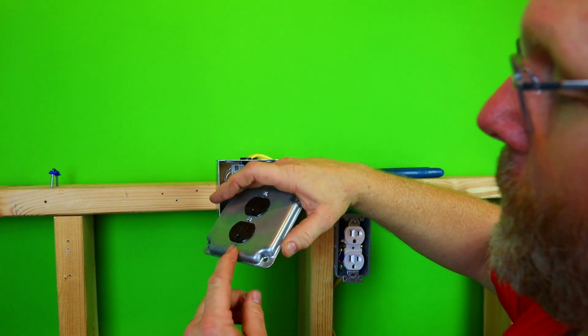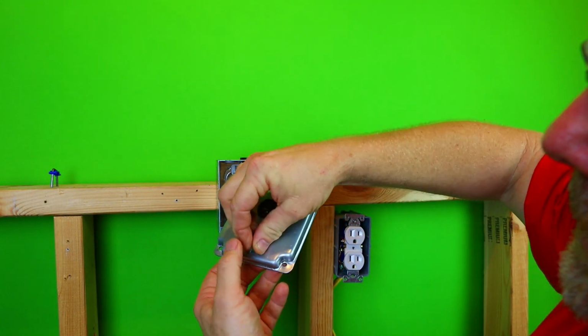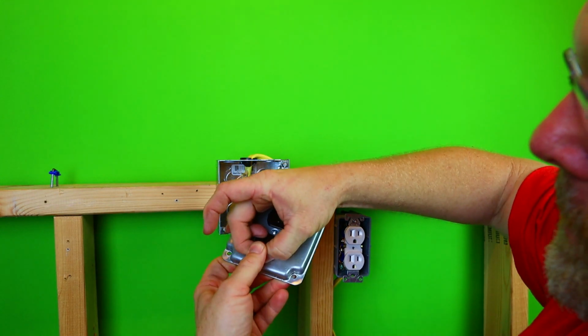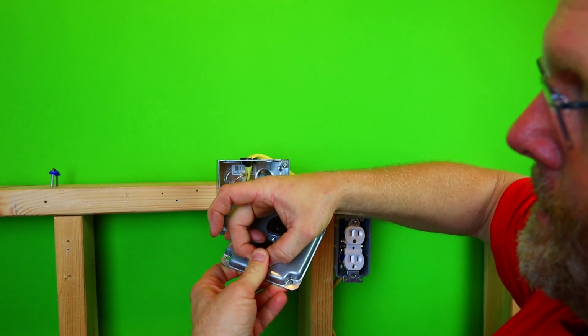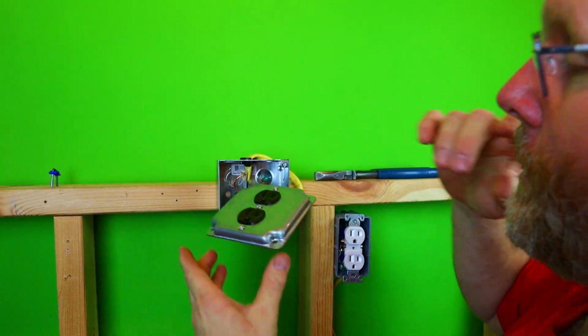All right, we'll put these in. Now this one here has a spring on it. The bottom one always has a spring. So you're probably going to either have to screw it in, or what I like to do is just push it in. Just kind of work it back and forth, and it will go like that. All right, so what's next?